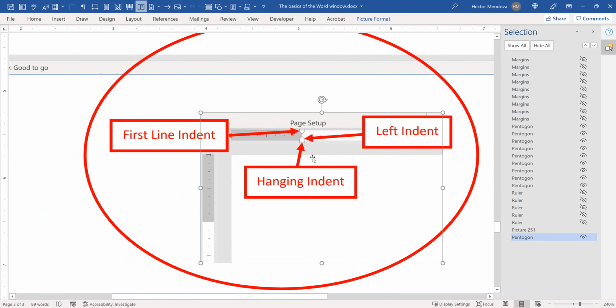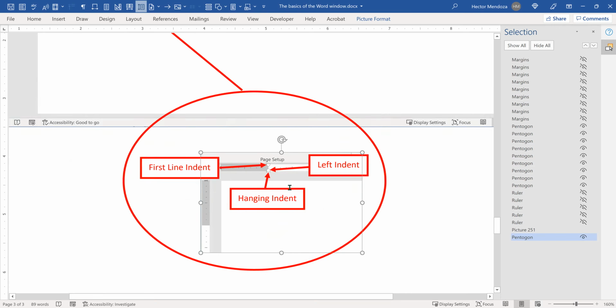Okay, so these are pentagons. You have an upper, a bottom, and then a little square underneath there, right? The top one here is called your first line indent. The second one is your left indent, and then you have your hanging indent.